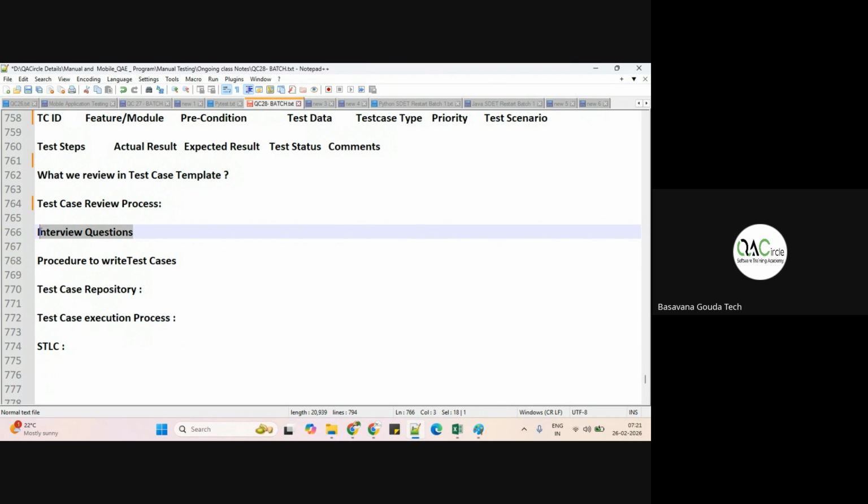Second question is, in your current project, totally how many features are there?